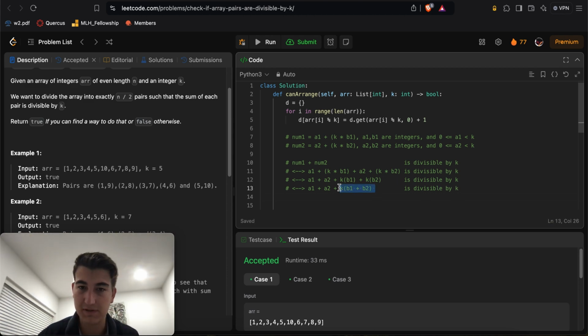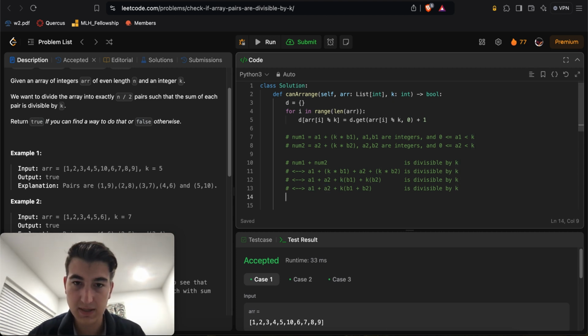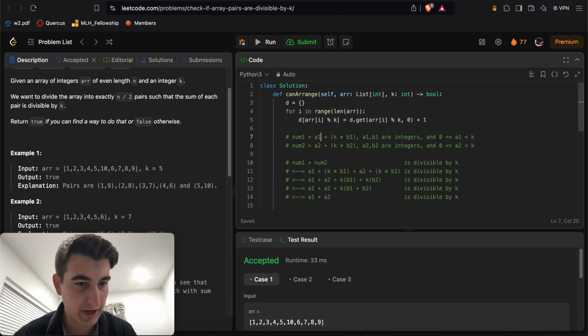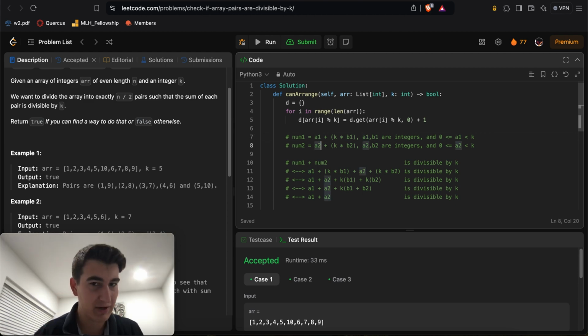This is by default divisible by k, which means the rest of the sum must also be divisible by k, right? Which logically means that a1 plus a2 is divisible by k. So really what this shows is that between the num1 and num2 parts, we really just care about this a1 and a2 number, right? That's all that we essentially care about.